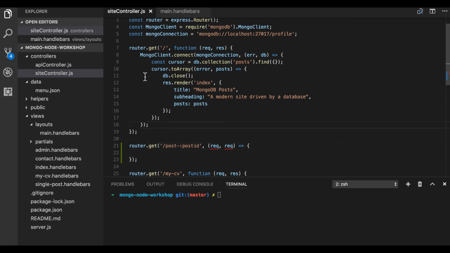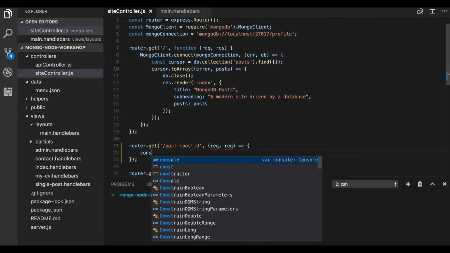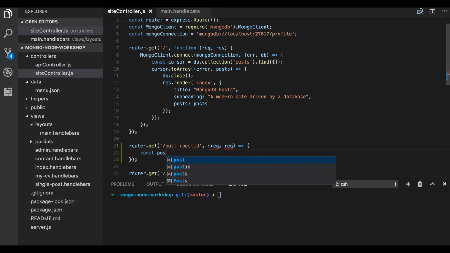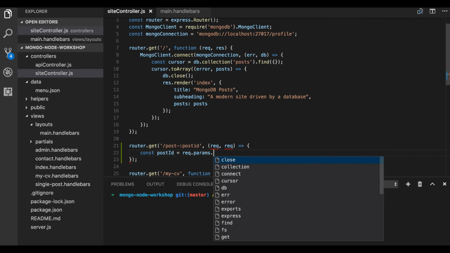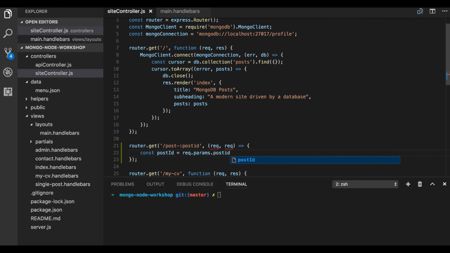I will copy and paste similar code to this here, but first we want to be able to get the post ID, and that we can get from request.params.postID. This matches with this, whatever word we use here.